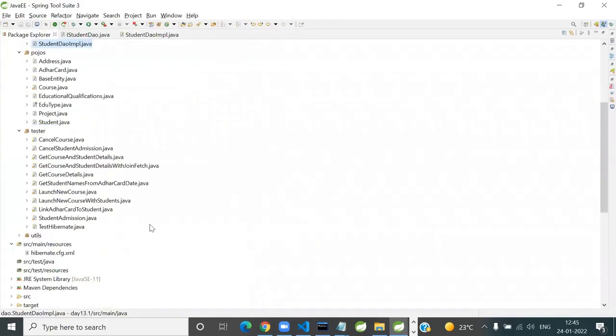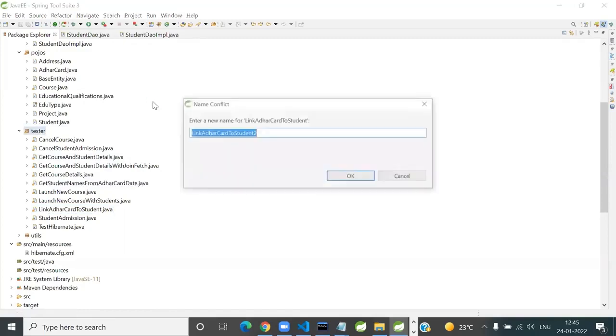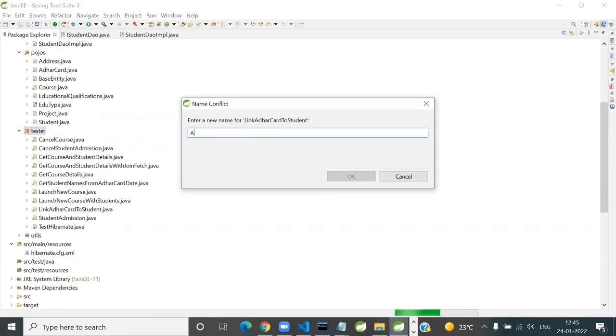So I'm going to take that earlier one. Somewhere there was link Aadhaar card to student, that will be good. Control V. I'm copying from link Aadhaar card to student because you know it is closest to that. So I'll say insert. What is it I should say?